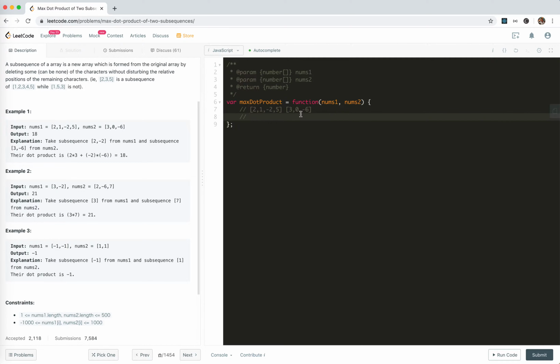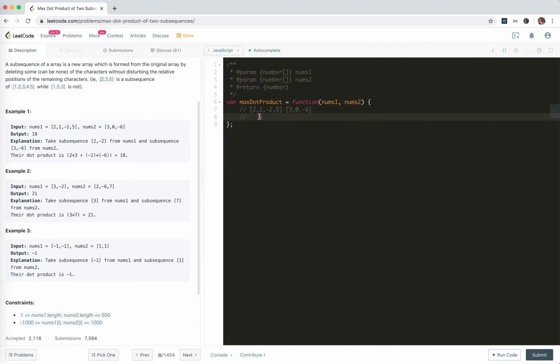For minus 6, if it is in that optimal solution, then there must be a corresponding number in the previous array, right? It might be 5, it might be minus 2, it might be 1, it might be 2. We don't know, but let's suppose it's k. It will be in here, and this is minus 6.